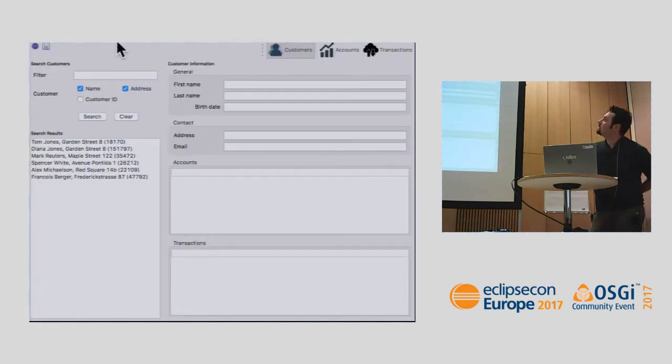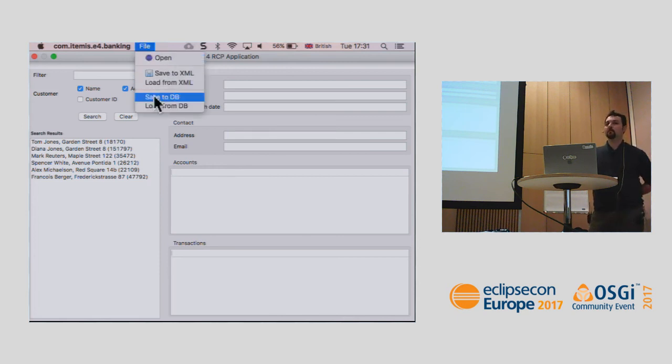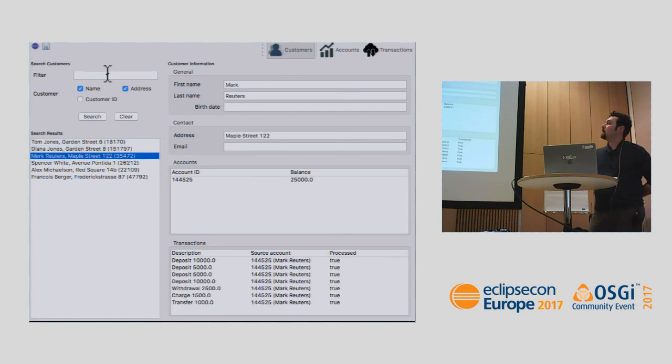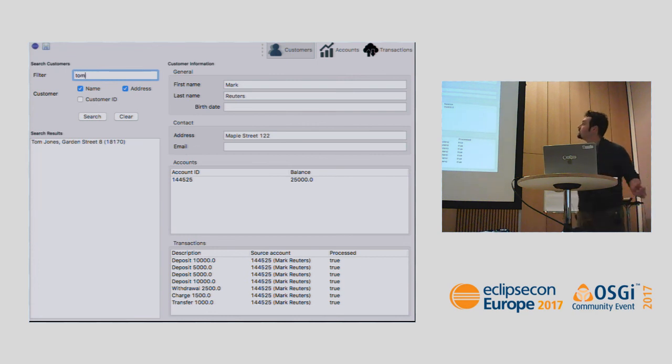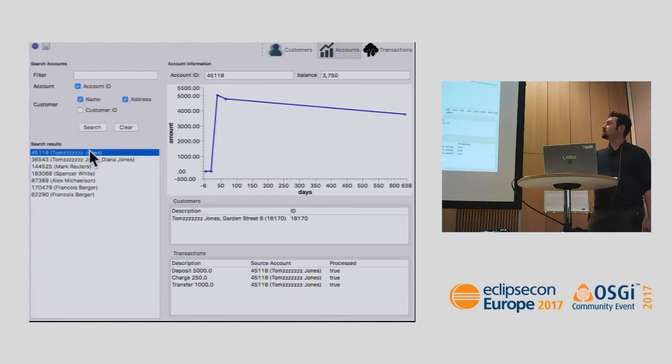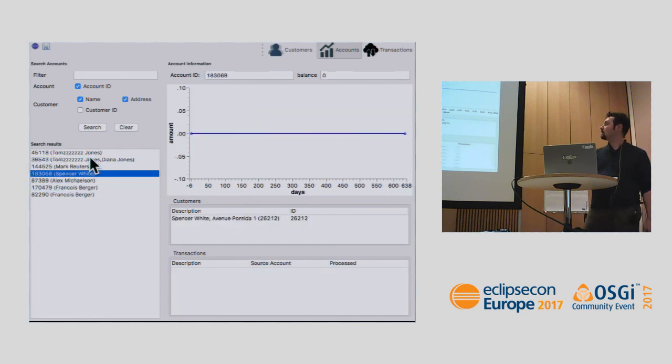So basically, you know that the menu is on top here. So basically, it's where I have save and load. I have a list of customers, which is basically a thing that takes the images that you put on your application model naturally. You can select accounts. Let's say you can select a customer. Say you want to select Tom Jones, and then the selection is automatically filtered for you. Let's say if you select Tom Jones and you decide to rename it, you see that this is updated here, but also on other perspectives. And it's pretty snappy. I mean, I really like it.